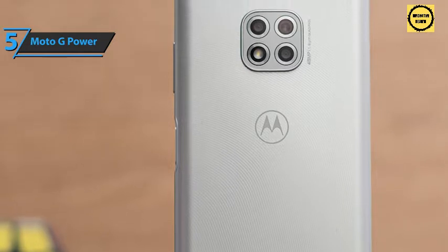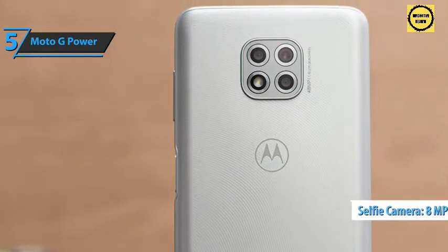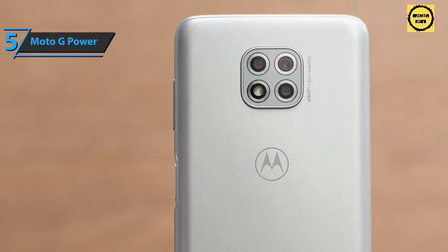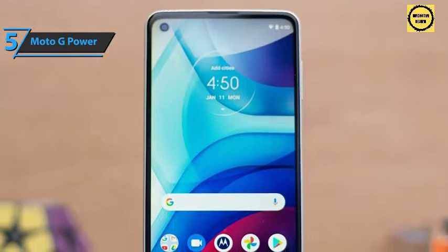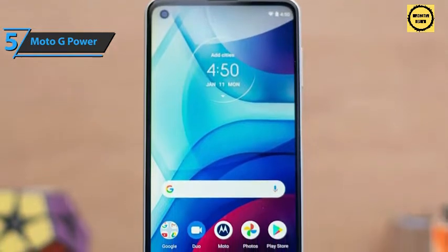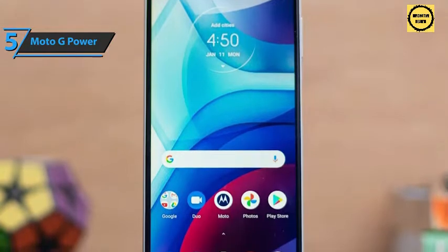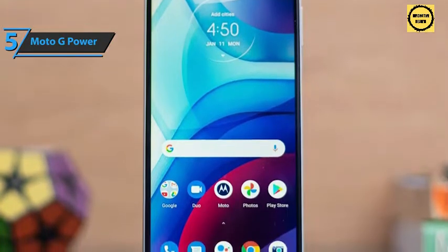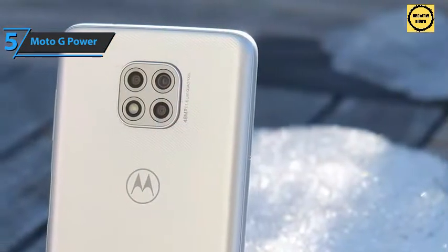G Power uses a Snapdragon 662 processor, which, although a bit slower, will give you better performance than most competitors at this price. The bottom line is that the Power performs daily tasks, plays videos, and operates adequately. This model offers expandable storage via a micro SD card slot, which seems necessary here. Our advice: when buying this phone, plan on throwing a micro SD card into the cart as well.